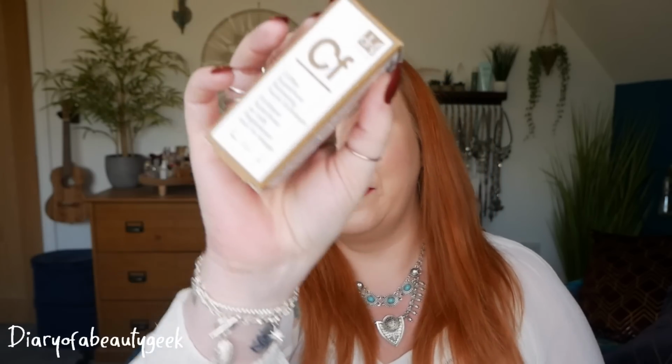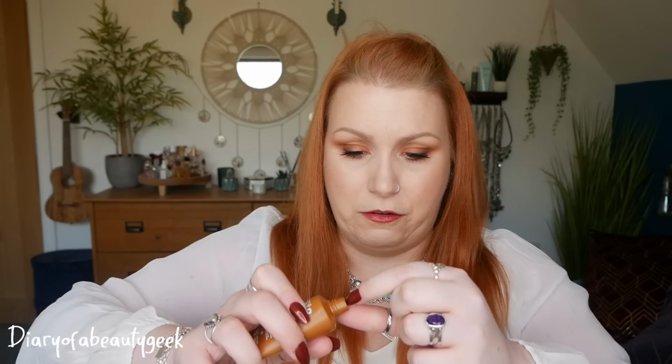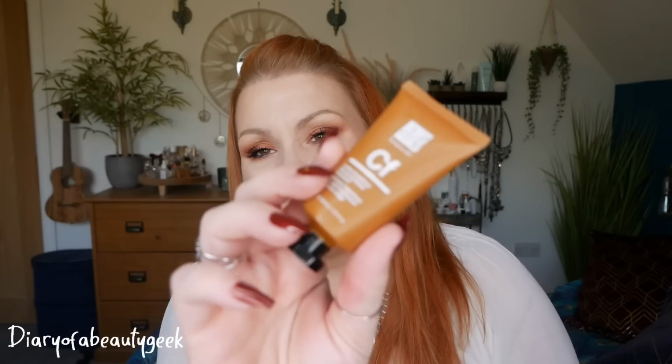The Lab Room. Next I got a product by Dr. Botanicals, and this is Coffee Superfood Renewing Facial Exfoliator, and we've got 30 mils here. I've tried this before and it's just a little bit too harsh for me, so I am going to be passing this on. Actually, I'm not going to open it because Dr. Botanicals specifically say that once you open their products, you've got 6 months to use them, or else you have to throw them all away because they're all completely natural and fresh, etc. So no, I know I don't like that. I was going to show you, but yeah, it's just a little bit too harsh for my face.